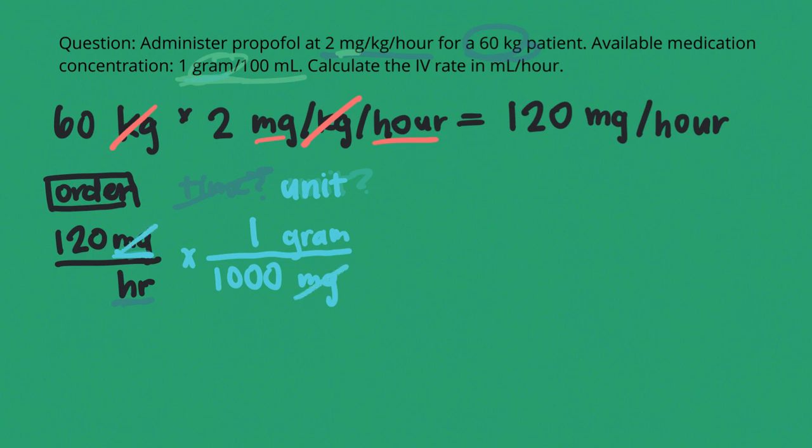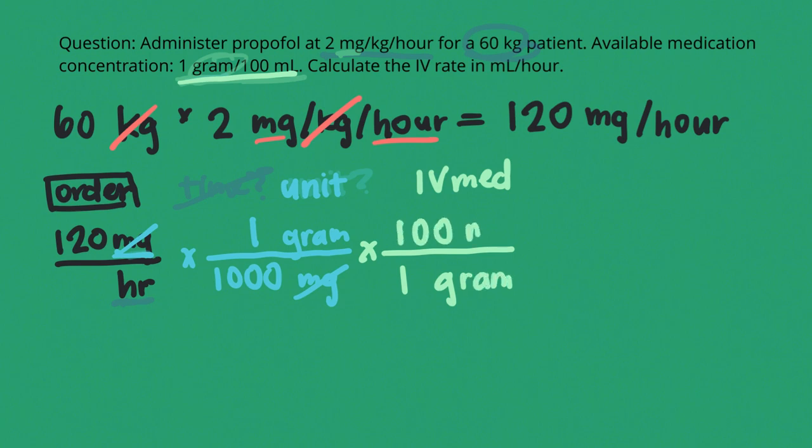We are not using the IV bag yet, but that is our next question. So moving on here, what's our IV med bag? What's the available medication? And you always have to do this step. You can't ever leave it out, okay? That's what's listed up here in our question. You don't have to make up what's in the IV bag. You should always look and see what is available. We know that this IV bag has 1 gram, and that is in 100 milliliters of liquid.